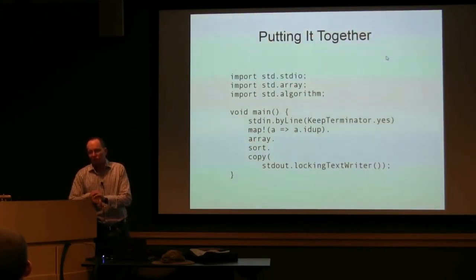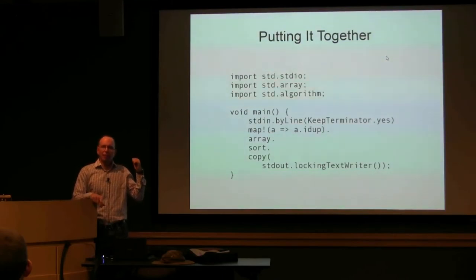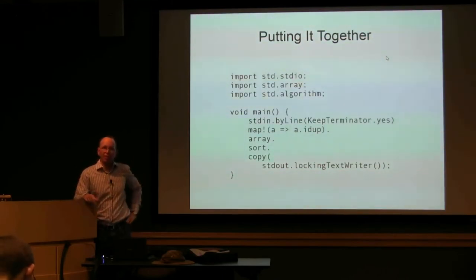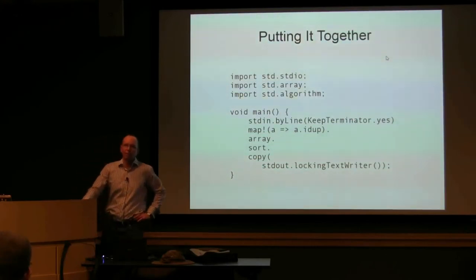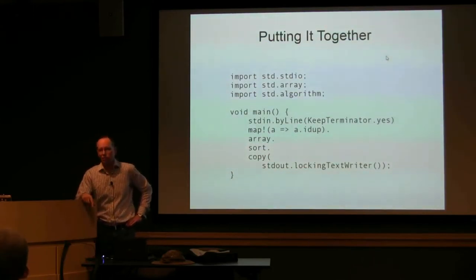Okay, I think I have an answer for you. Components, remember we talked about with copy, you can have different kinds of specializations for different kinds of input. You can have a specialization if a bidirectional range is available, you can have it pick that algorithm, and that algorithm may run faster on bidirectional ranges, and you can have another algorithm which is effective for use with forward ranges. So you can detect at compile time whether it's a bidirectional range or a forward range and pick an implementation that matches your input data.